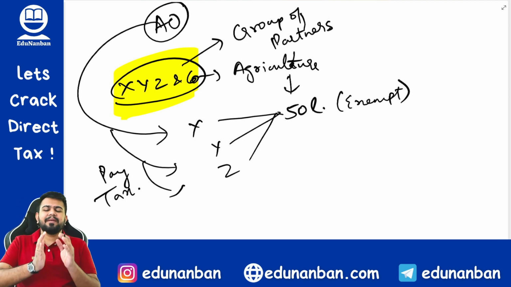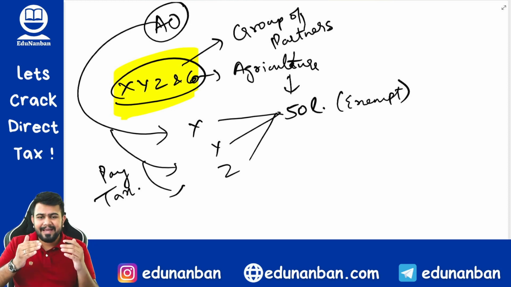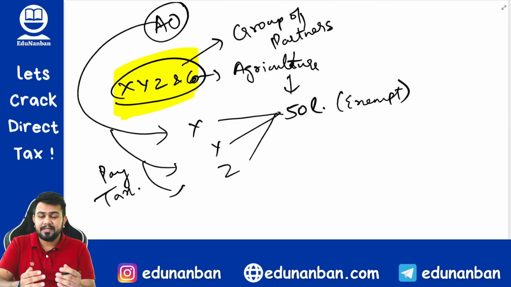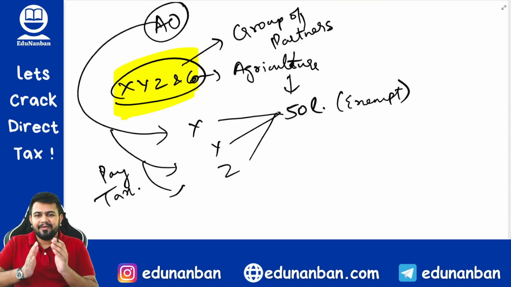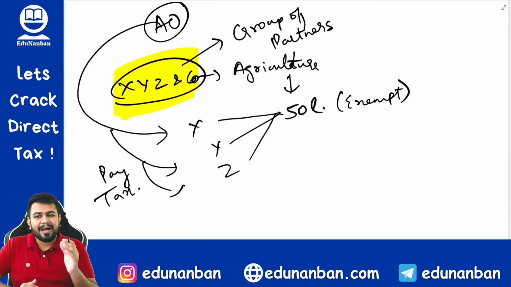It is not a separate body or a separate person, it is just the group of the partners. Hence, if the firm is earning agricultural income and if it is sharing the income to the partners, then the partners also are said to earn agricultural income only. The nature of the income will not change when it comes from the partnership firm to the partners. So XYZ is earning agricultural income. When it is given to the partners, then the partner also is said to earn agricultural income and hence the income is still exempt in the hands of partner. So firm also need not pay any tax and the partner also need not pay any tax.